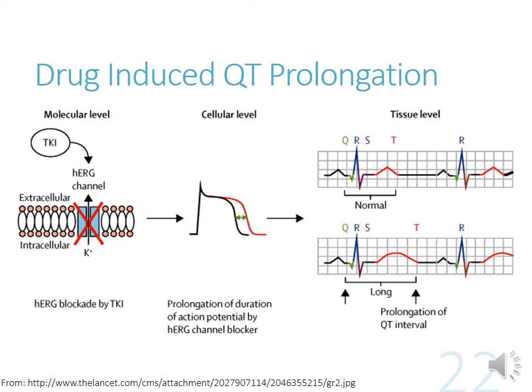So I didn't put an actual rhythm of what torsades looks like, but if you just do a Google search, everyone has their computer, you can see what it looks like. It's kind of interesting. You never want to see that on an actual patient because that probably means they're not alive at the moment.